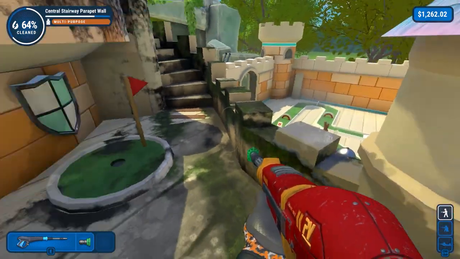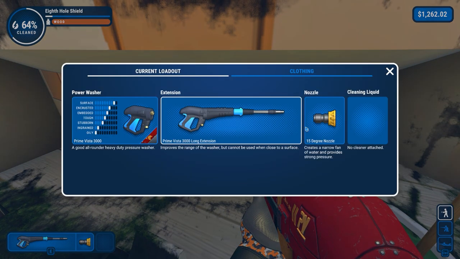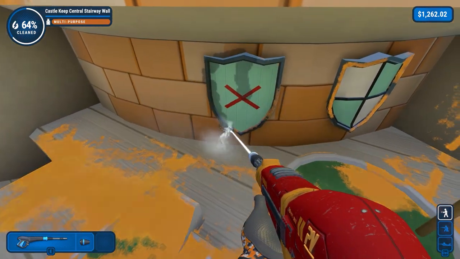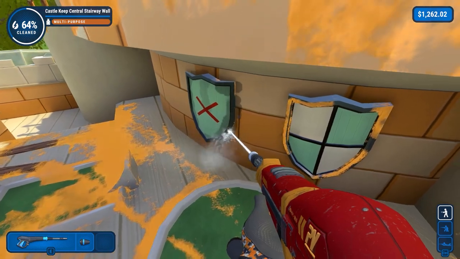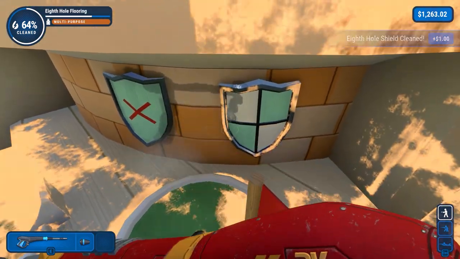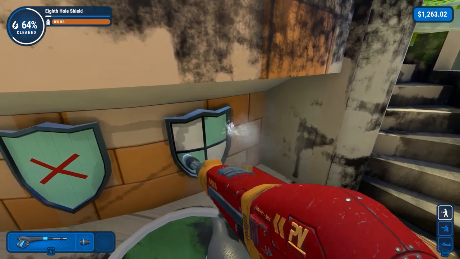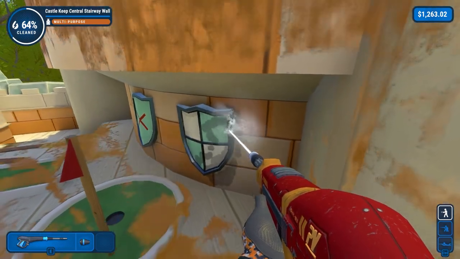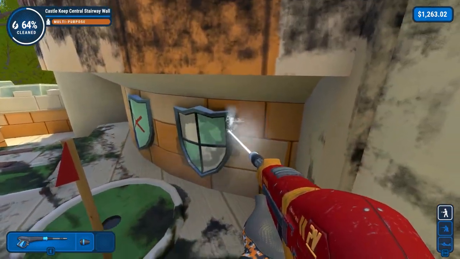These shields here, by the way, they are absolutely filthy. You know what? I think we're going to go with the spiralizer 9 million. And that is cleaning that absolutely beautifully. Around there. This is our turbo nozzle. Doing the absolute business with this one.